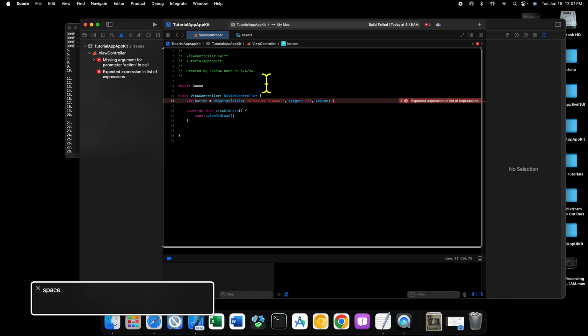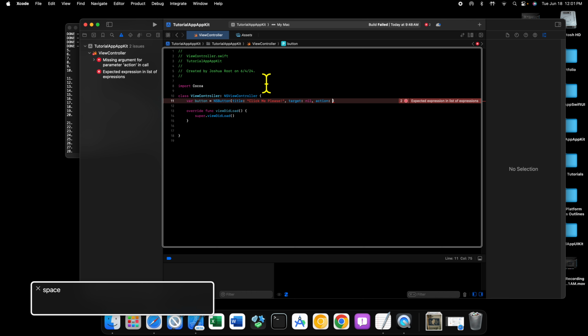So that's where selectors come in. A selector is pretty much just a function. We pass it a reference to a method, and so then Objective-C can see that method and run it for you. Now, this can't just be any old method. The method has to be marked with an annotation, and this annotation is @objc. This tells Swift, hey, Objective-C needs to see this method and do something with it.